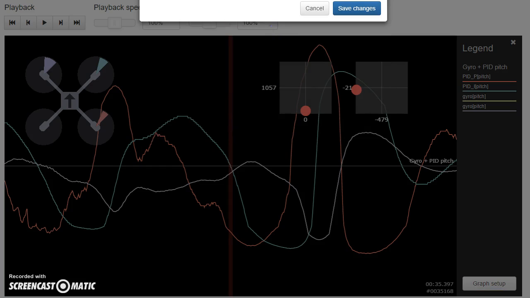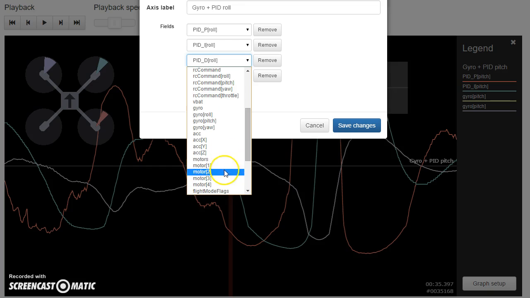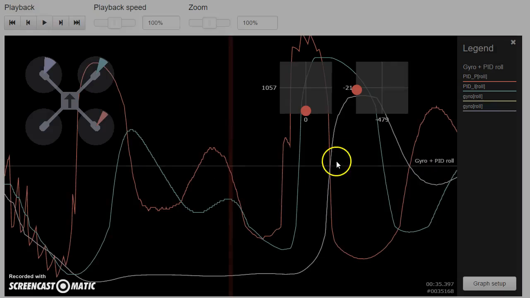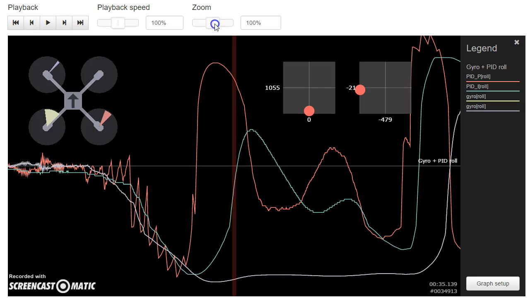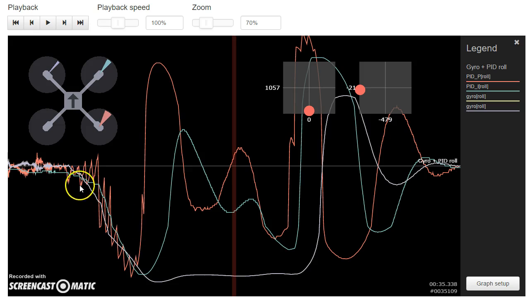And let's go look over here. You're doing another roll. Let's just look at what the P term does during this roll. So here we've got this roll. I'm going to zoom out just a little. If we look at the P term, it pushes you into the roll, and then it pushes against the roll. So here the P term is going the same direction as the gyro. So the P term is pushing into the move. So in other words, if you're rolling to the left, the P term is pushing you to roll left faster.